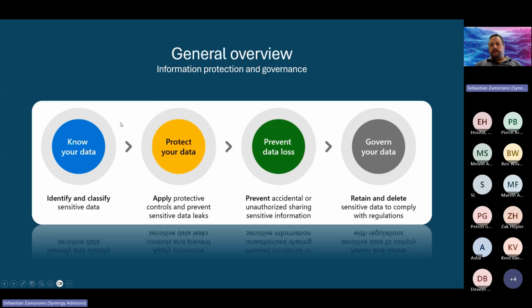Maybe all of you are familiar with this drawing. Microsoft is sharing all the time about information protection and governance: know your data, protect your data, prevent data loss, and govern your data. In the past, I was doing some webinars about Purview Data Map, MIP Scanner, data loss prevention, endpoint DLP, sensitivity labels, data classifiers, and other topics. You are invited to go to my channel and review all those sessions. But now we will focus on the last part.